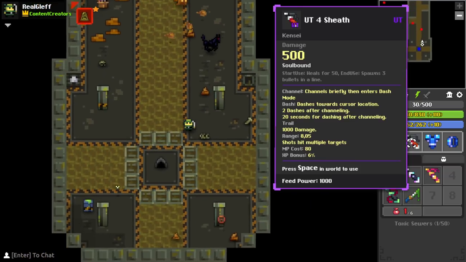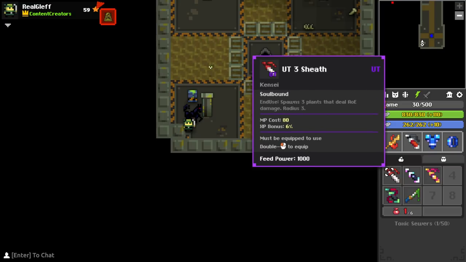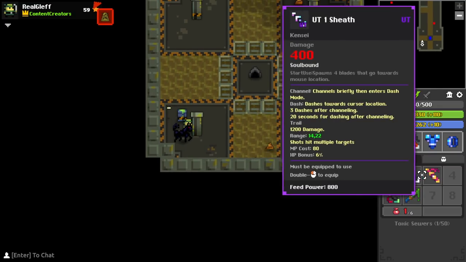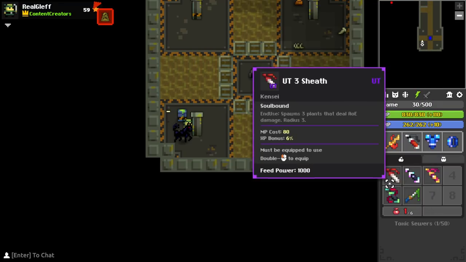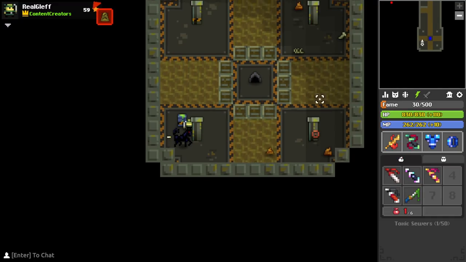Heals for 50. Spawns 3. Ah, so it heals you 50 HP. That's pretty interesting. Okay, 3 plants. It says here, under Soul Bond: 4 blades. Spawns 8 shots, EP style, that start rotating after a bit, and spawn decoy when you start channeling and use shoot.